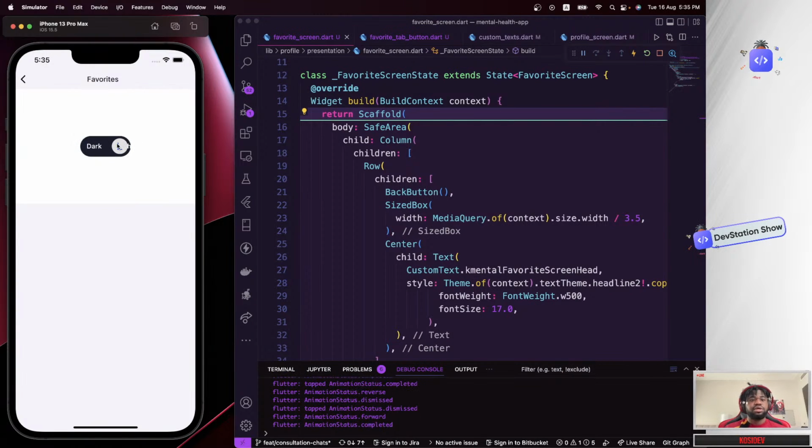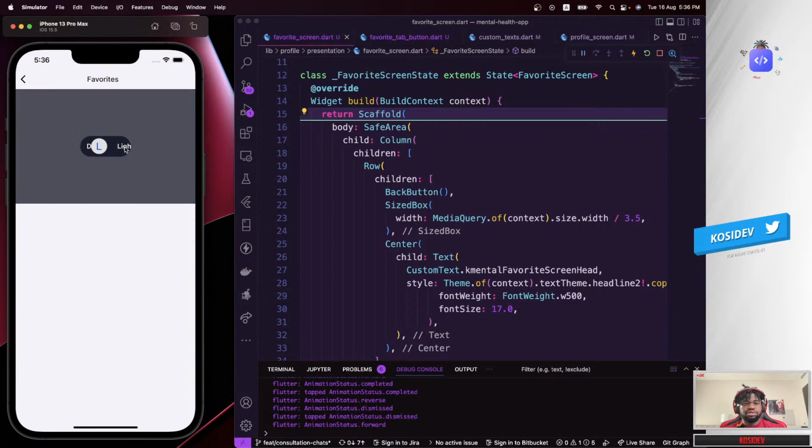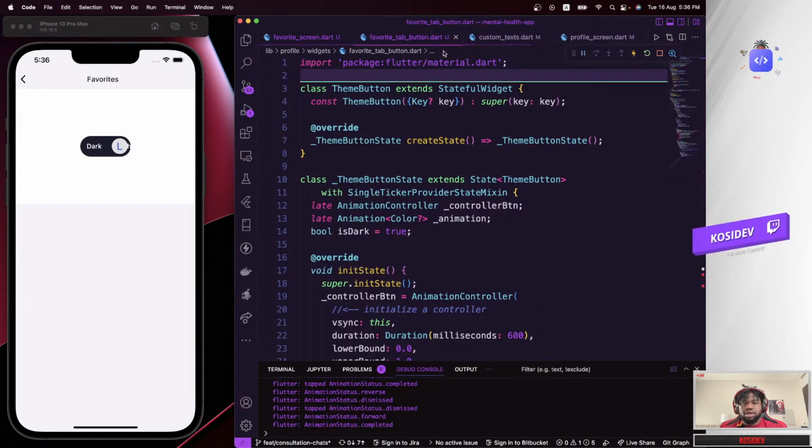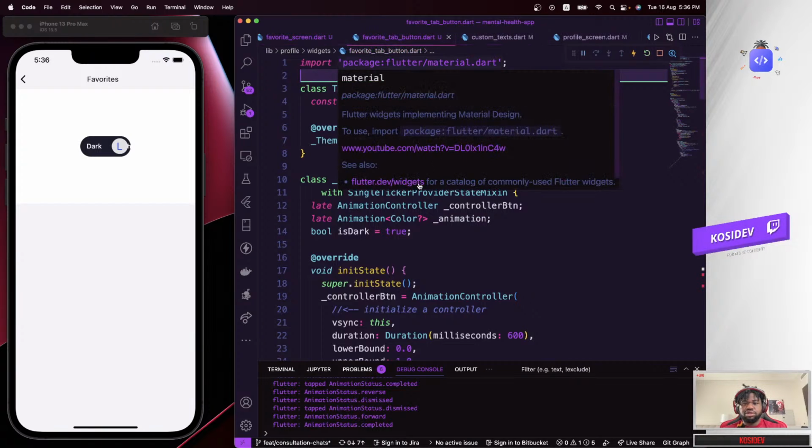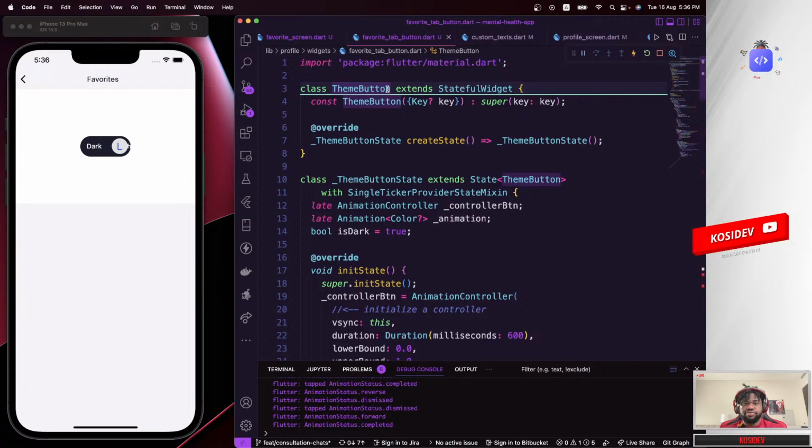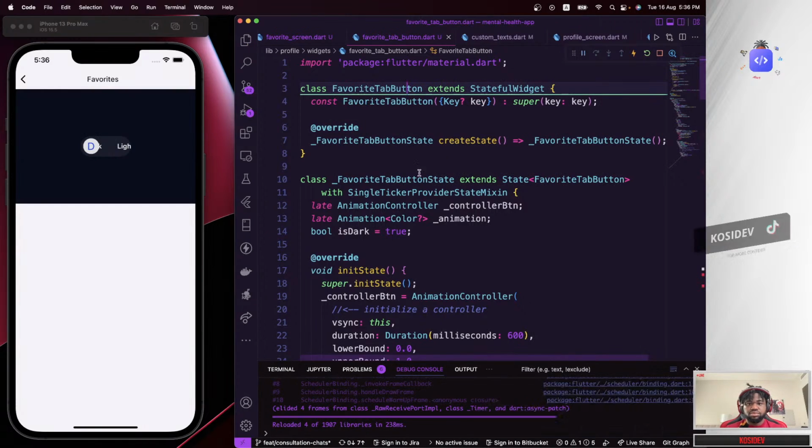We have lights and the background itself. We don't want to be changing the background because this is changing based on, okay, I see. So one stuff we could actually do, first of all, I need to change the name of this. Rename this to say something like favorite tab. So that should say favorite tab button state, favorite tab. Okay, the whole changes have been applied, so go ahead and make use of that.